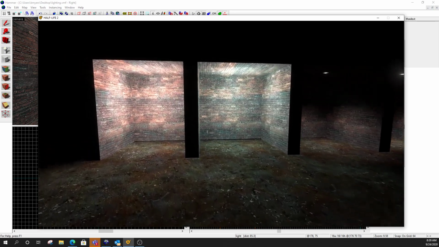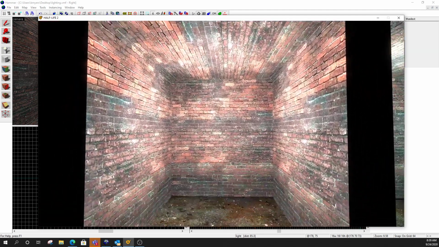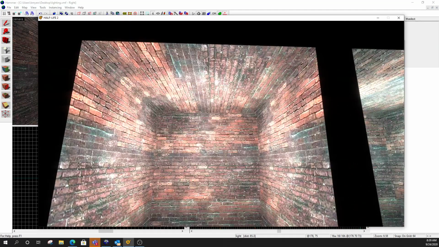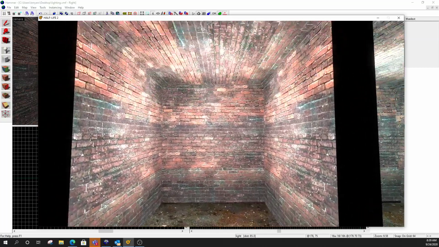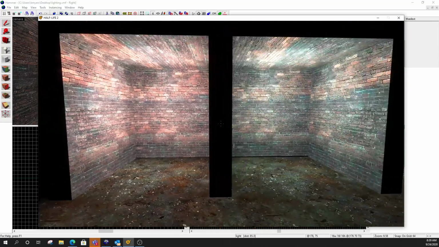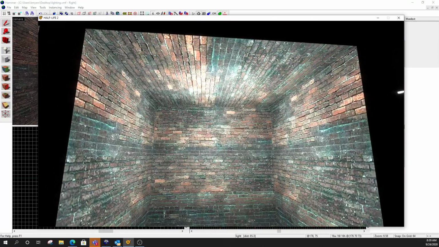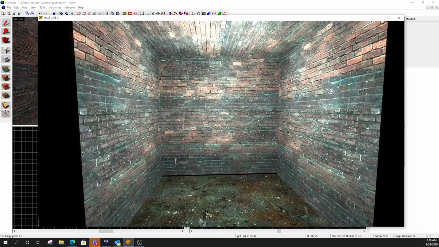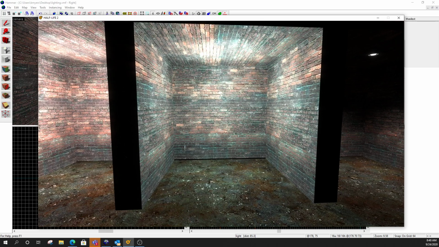Okay, so here's stall number one. This is that basic, normal point light. Notice I have it pulled away from the wall, so I don't have that crazy intense light spot on the wall. Now this one is a little bit closer to the wall, and you can kind of see the hot spot up there on the ceiling. There's a bright spot, but you can see that flicker effect as well. I think that looks pretty good as a fluorescent light that's starting to burn out.